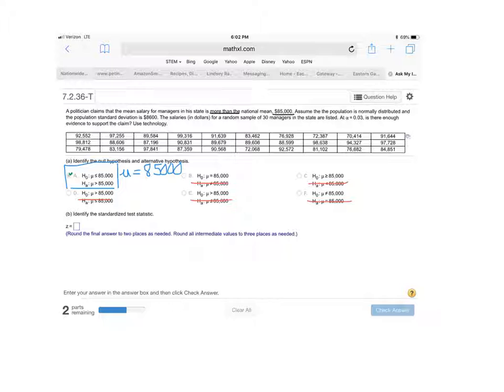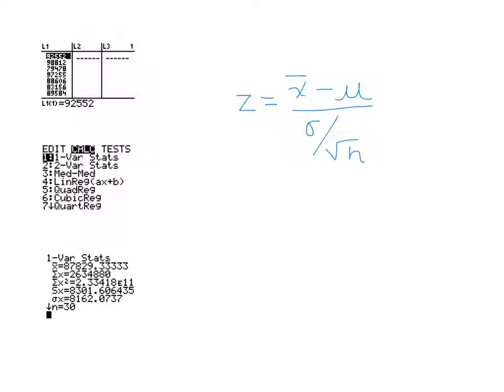So the second part of this question is asking us to calculate the standardized test statistic, and that is figure out how different our sample average is from this claimed population average in standard deviations. So the formula for our z-test statistic first has us calculate the difference between our sample average, x bar, and the claimed population average of mu, and divide it by the standard error of the sampling distribution, which is the sigma, population standard deviation, divided by root n.